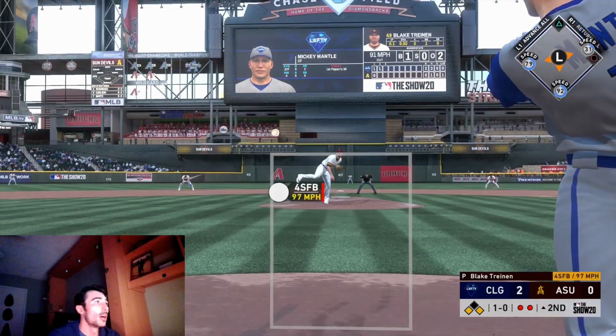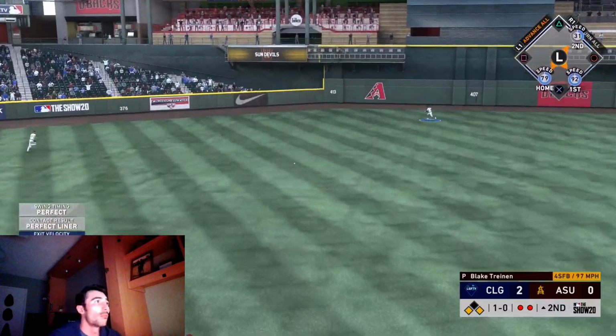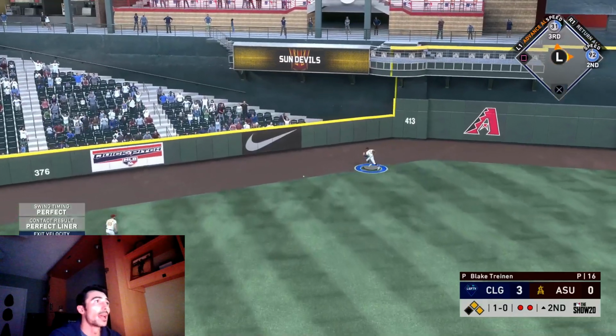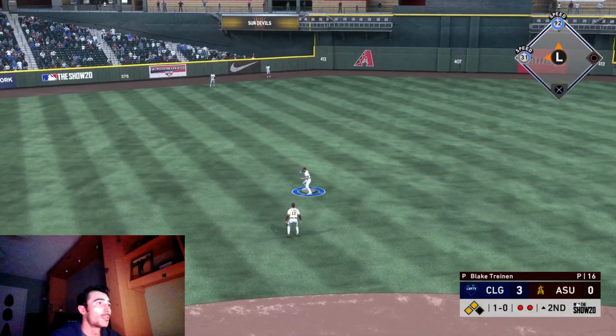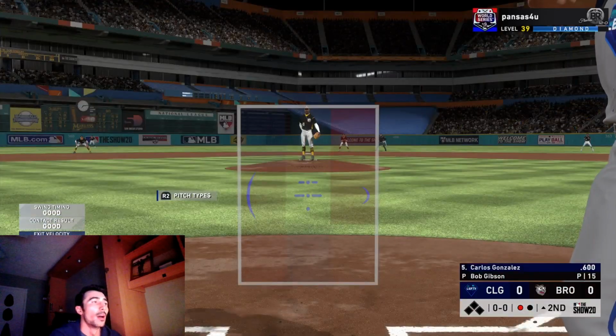Now we have Mickey Mantle up. He goes with the fastball away. Shoot that one into the gap, and that's going to be extra bases. So I'm trying to tack on the RBIs, the extra base hits. I was unable to score that run with 31 speed.